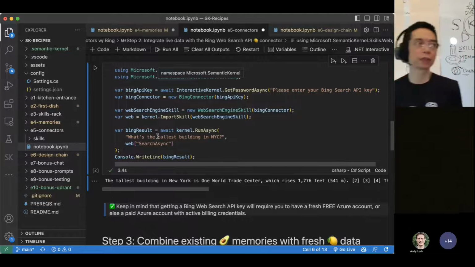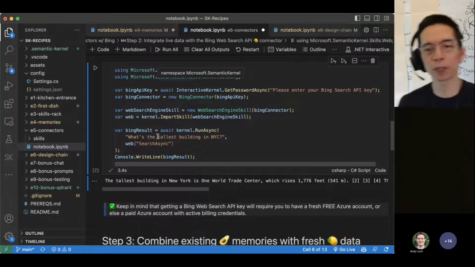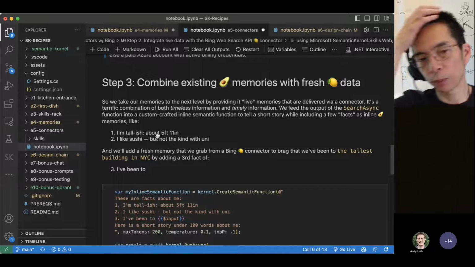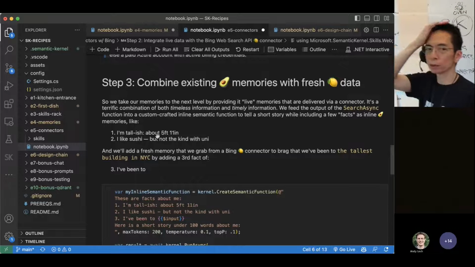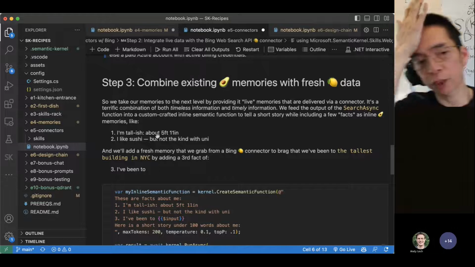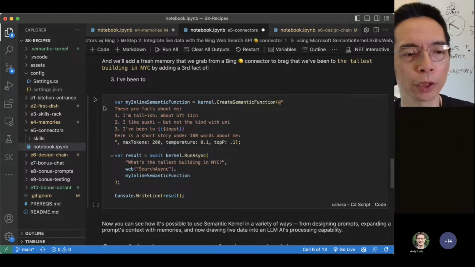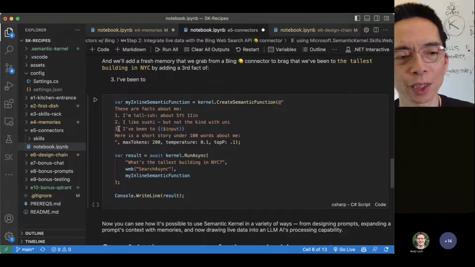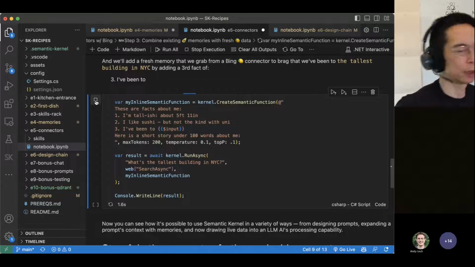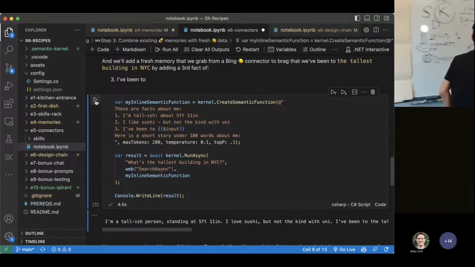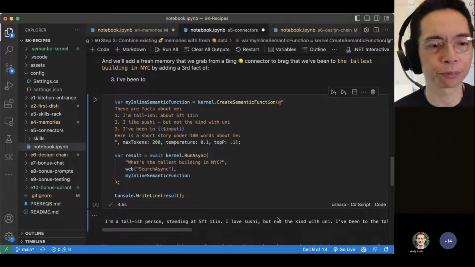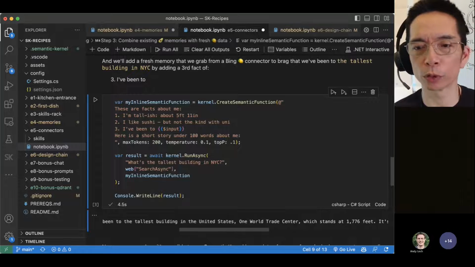Now in the new world, these are similar to ChatGPT plugins, a way to talk to the real world. It's a way to fix the memory problem where the model itself has old information. You can feed it static information through memories, but sometimes you want to give it fresh information. So in this example, I show you how I can say who I am. If I like to humble brag that I've been to the tallest building in New York City, it adds to the prompt a fresh bit of lemon juice saying that I went to the tallest building in New York City, and it's actually pulling that building.